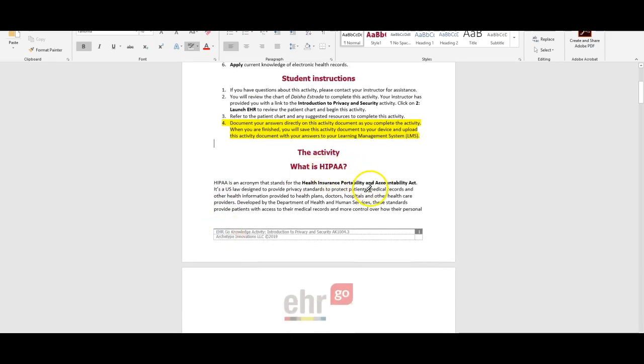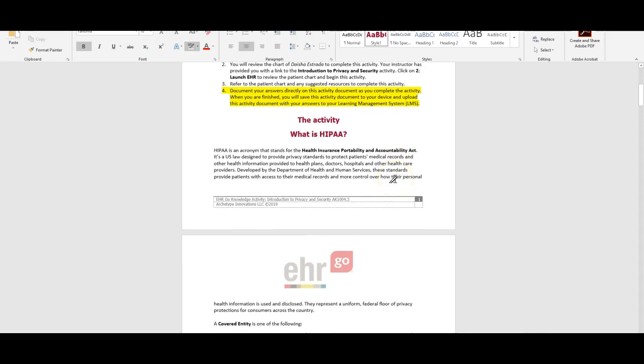It tells you what HIPAA is. It's the Health Insurance Portability and Accountability Act. Please note that HIPAA is HIPAA, not HIPPA. I see that a lot. It's a common spelling error of the acronym for HIPAA, or the abbreviation for HIPAA, and it is not HIPPA as one might think. It's HIPAA. So it is Health Insurance Portability and Accountability Act.